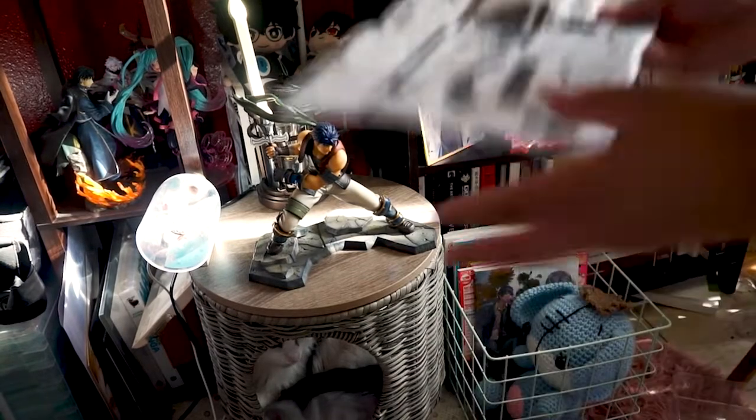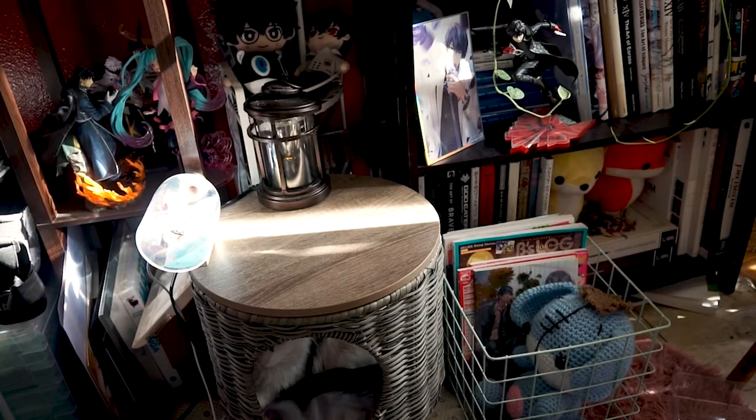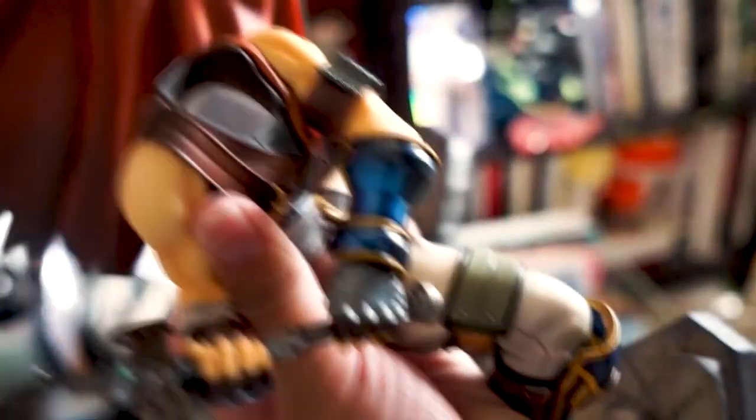I'm not sure where I put the extra rock. Okay, so I had to take off his head to put the cape on. Right? Let me see. Let me check. Okay, his head is huge. So I have to take this whole thing off. Okay, so this is pretty tight, but you can pull it off. There we go. So there's this little peg in here to put the cape in. So the cape also has a peg. Yeah, he's very, very big.